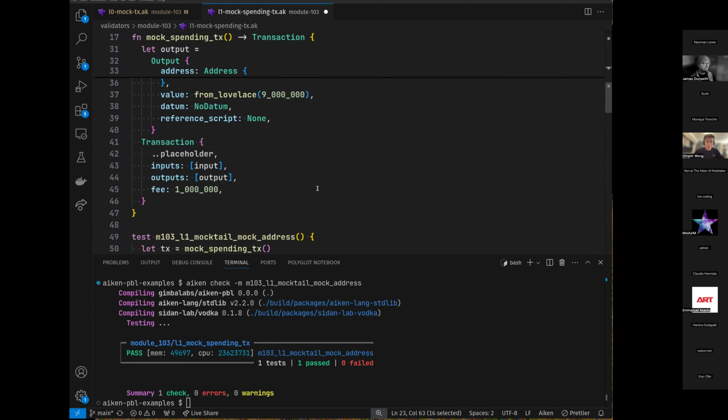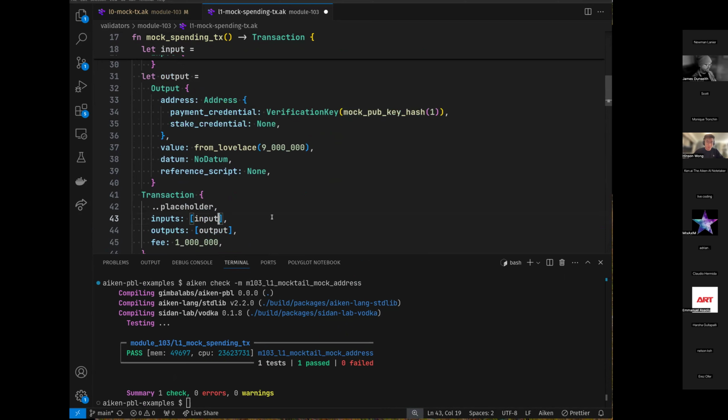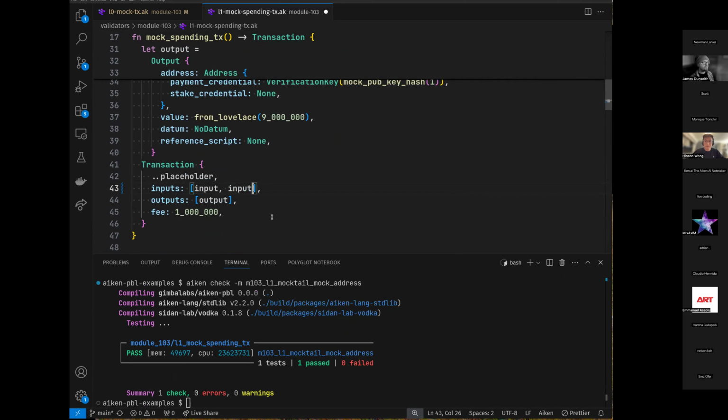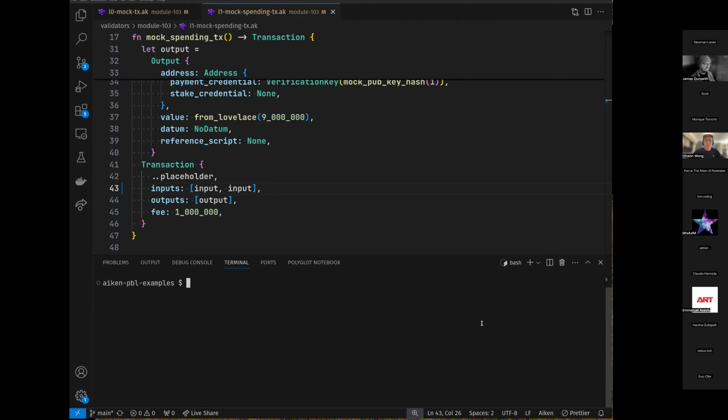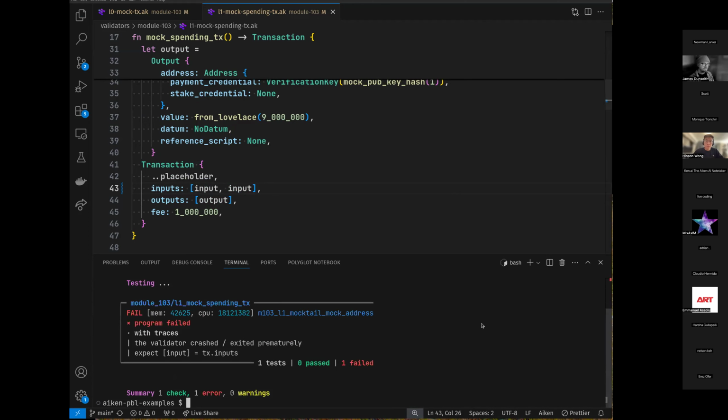What if I just passed 2 copies of input to this transaction? So now instead of being a list of a single input, inputs was a list of 2 inputs. Well, what's going to happen with this test? Crashed. Okay.